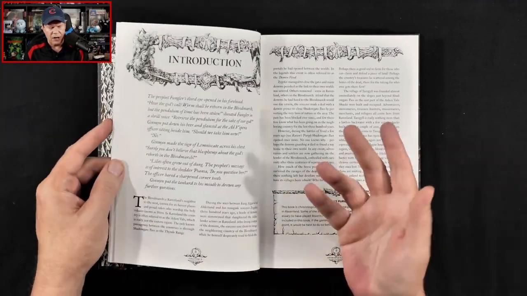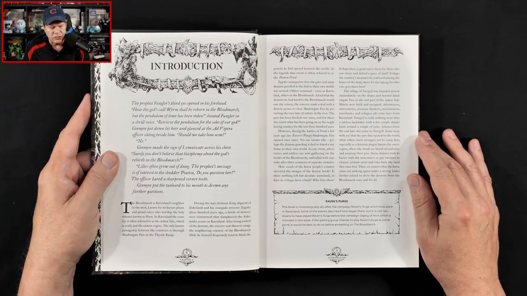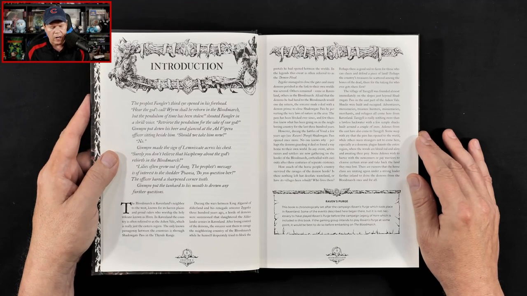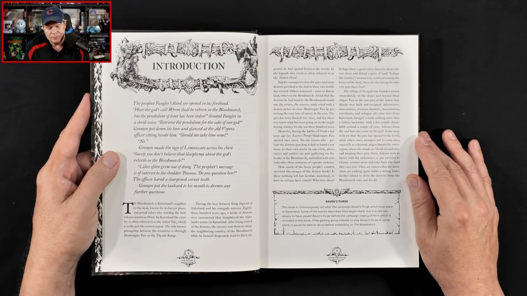So it looked like we started off with a little bit of fiction. So we have the introduction here. The Bloodmarch is Ravenland's neighbor to the west, known for its barren plains and proud riders who worship the holy volcano known as Horn. In Ravenland, the country is often referred to as the Ashen Vale, which is really just the eastern region. The only known passageway between the countries is through Shadow Gate Pass in the Thunder Range.